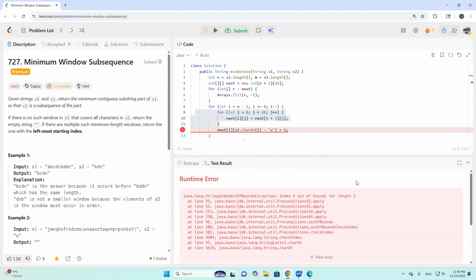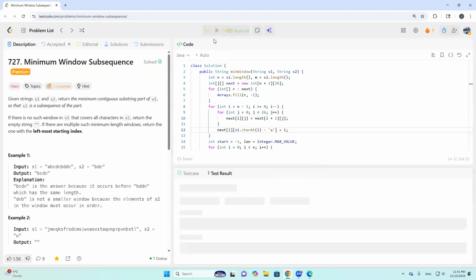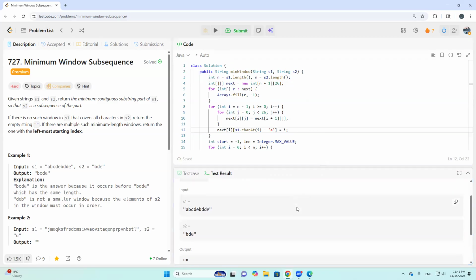Eight, what about? This is S1, right? There is nothing related to S2, right? Because we are processing on S1, pre-processing on S1.